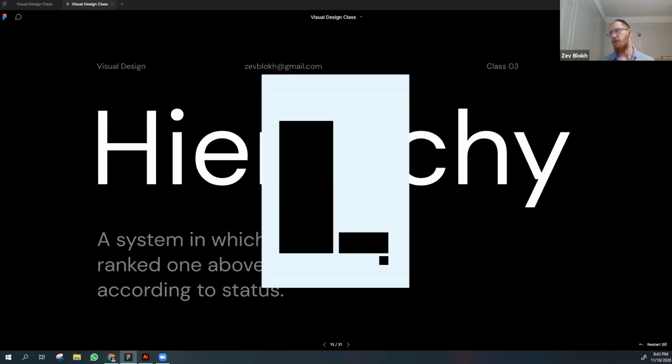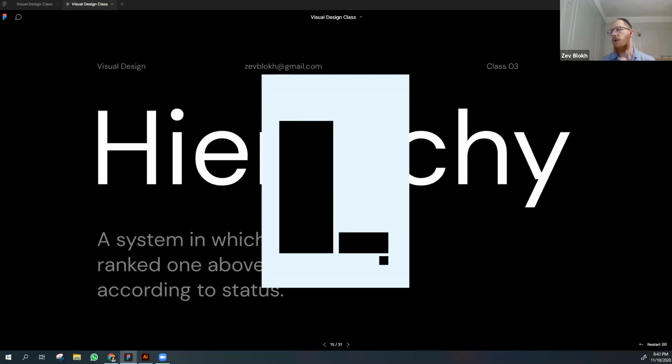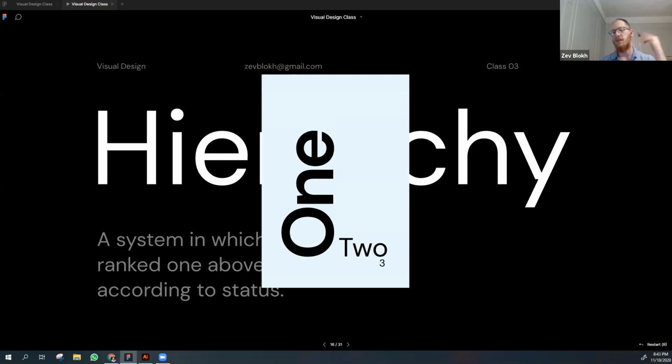So this is an example of hierarchy. And at first it's just a couple of shapes, but our eyes are automatically drawn to some kind of flow, right? We have big, medium and small, right? And that connotes a level of importance. If you were told to pick out the important shape, take it and cut it out, you would automatically go for the bigger one. And that's because visually, that's how we determine if things are important, or at least in our culture. Right? So 1, 2, and 3, the idea that you have the first piece of information, the second piece of information, and then the third piece of information.